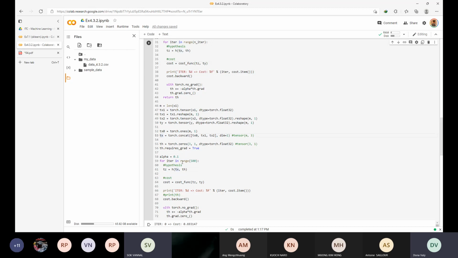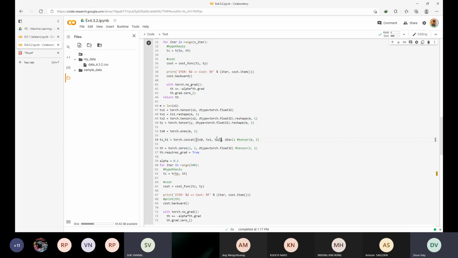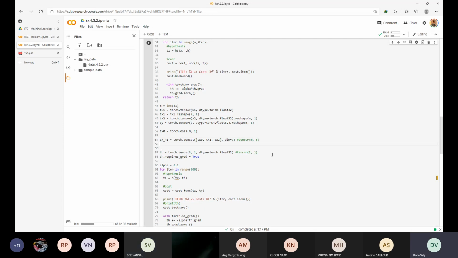So right here, first tx for h1. For h1, we have to do the concatenation between these 3 vectors, so what we have is m by 3. And then we have tx for h2. Similar thing, but now we have to do the concatenation between tx0, tx1, tx2, tx3, and tx4 as well.